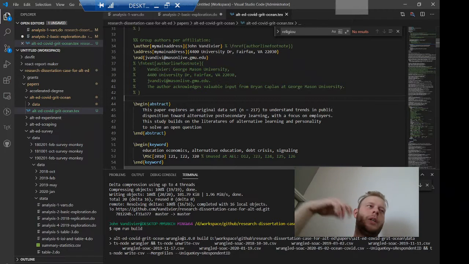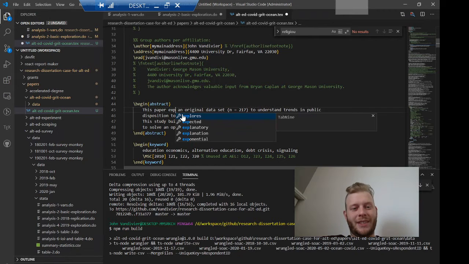Because I don't want anyone to flag me for copying, and that was the same introductory sentence in my other paper. But I still wanted to mirror that approach because that one got published, so it's a good model. I still want to use it as a model but not copy it. This paper explores, and I'll also swap out explores. This paper exploits.